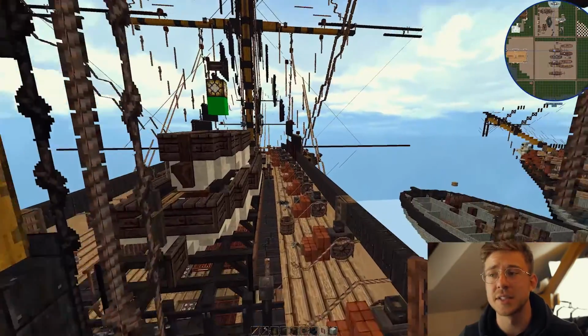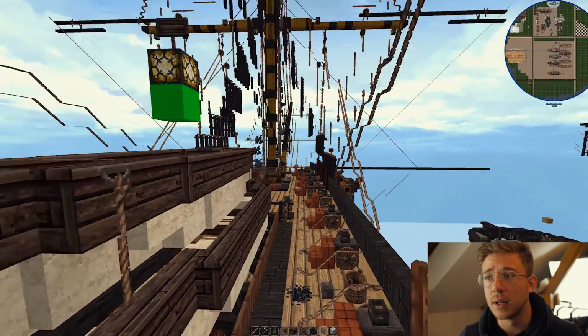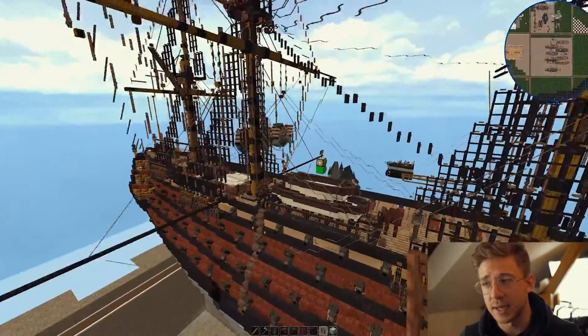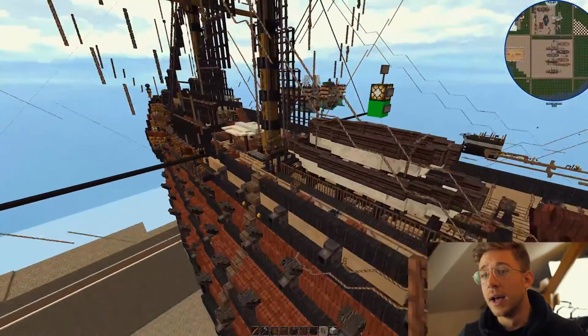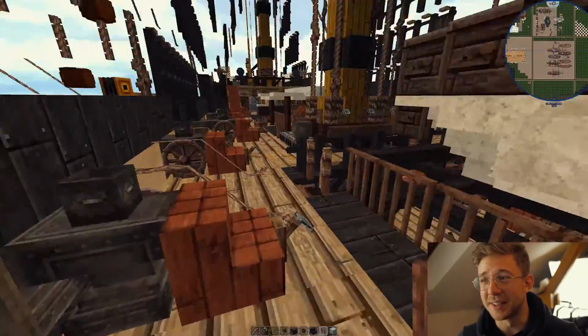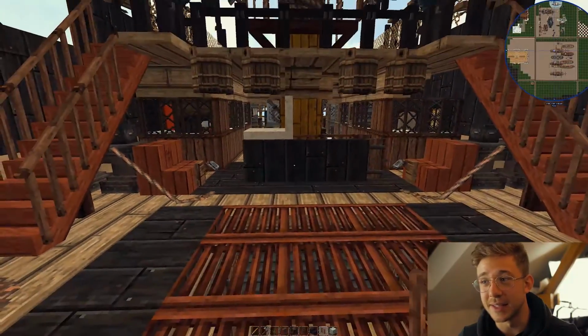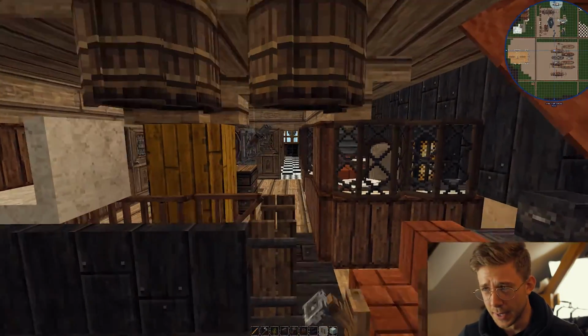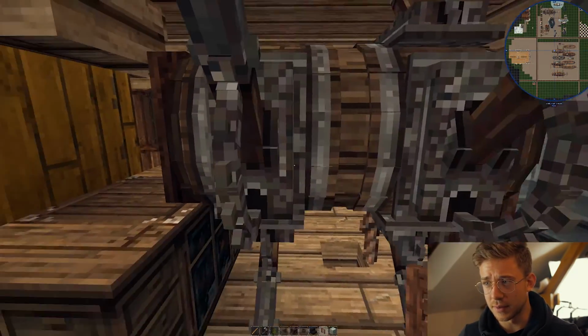Probably there are. And so the interior might or might not be outdated a little. I haven't touched this thing in at least 4 months now. And it's not finished, as I said. The interior is not finished, and the exterior is not finished either. Anyway, let's check out the interior, shall we? So, this is the poop deck, and this is the captain's quarters. And the steering wheel, the rudder.